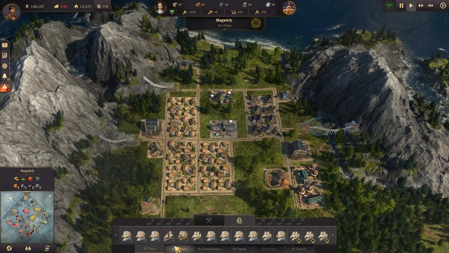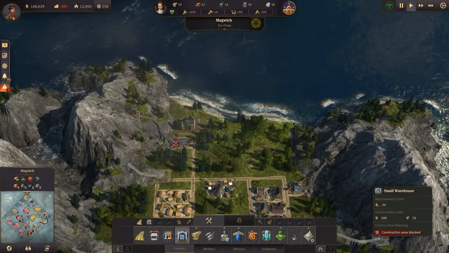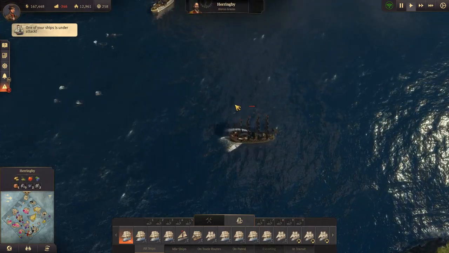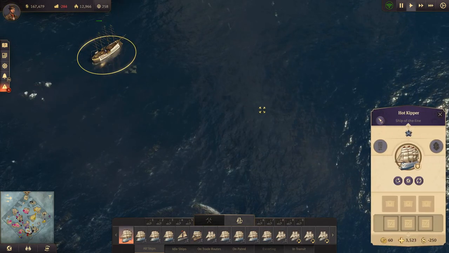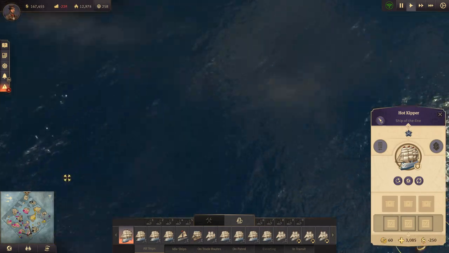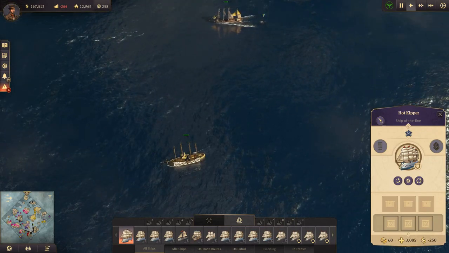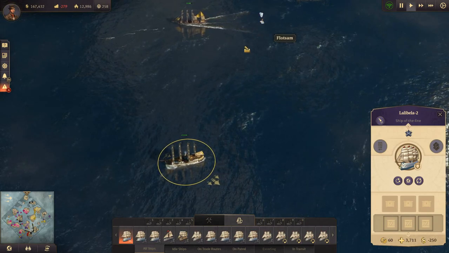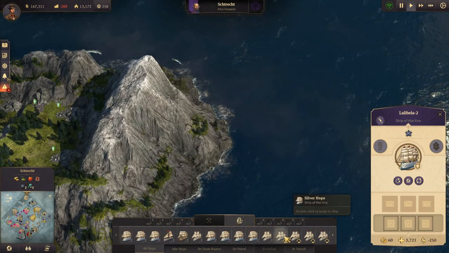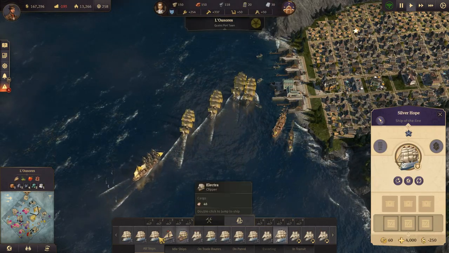Let's build a small warehouse up here for this one. Ship under attack. Stop attacking my ships. Where do we have one more? Time the rigging. Let's go grab that float some now. See what that is. I wonder why this ship is. Never mind. Okay.